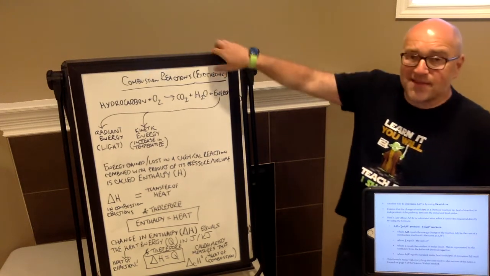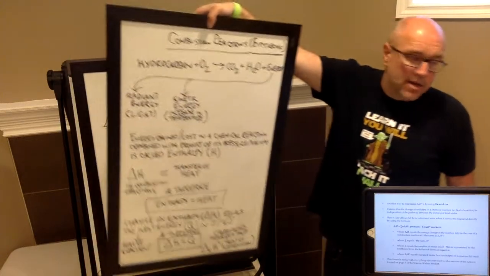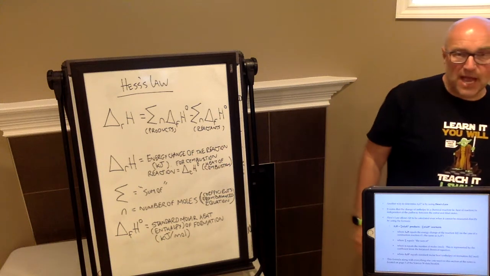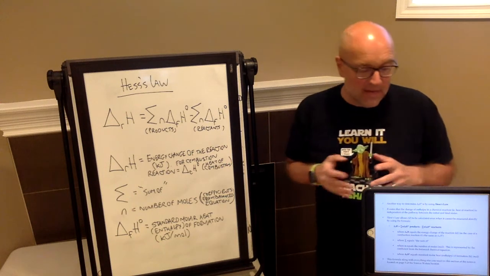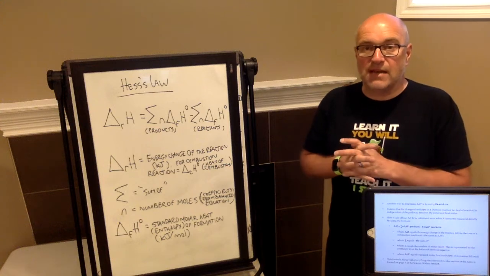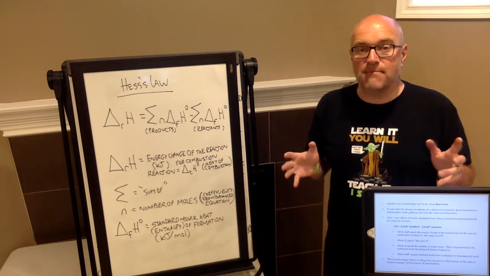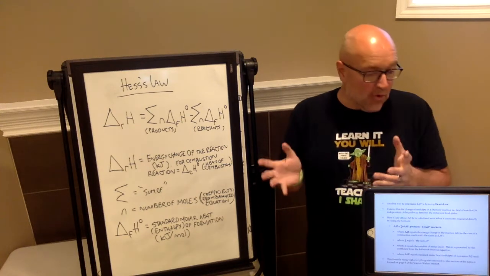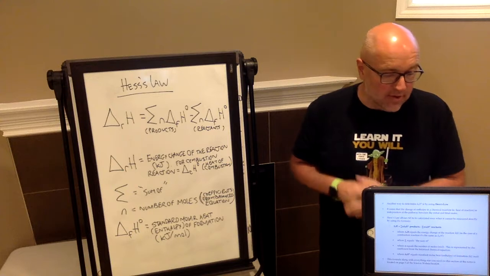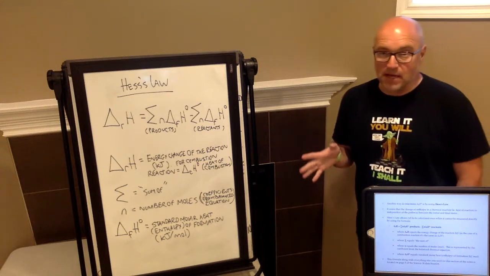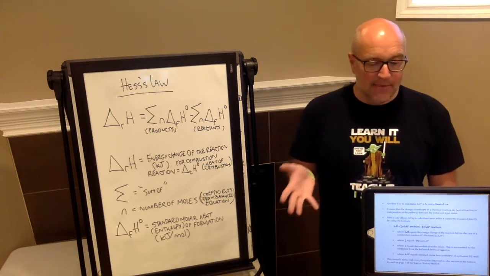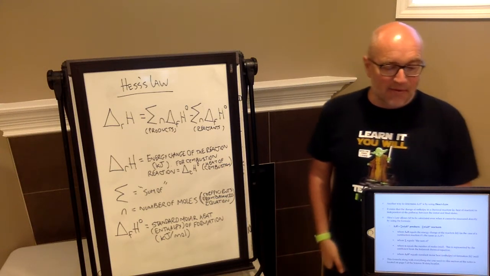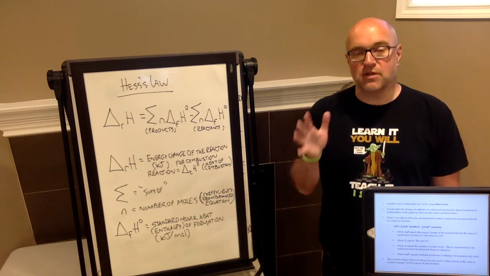The main event of this section is something called Hess's Law. Again, it's a textbook answer, but it's going to allow us to figure out what the heat of the reaction is. We can figure out how much heat is being produced by running this equation. Hess's Law states that the change in enthalpy, delta H, in a chemical reaction, which is the heat of the reaction for a combustion reaction, is independent of the pathway between the initial and final states.